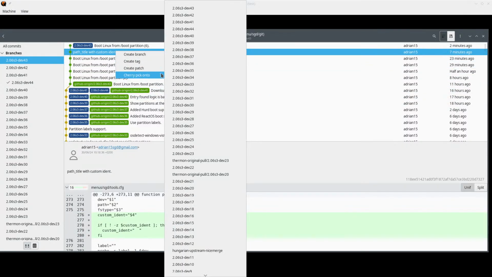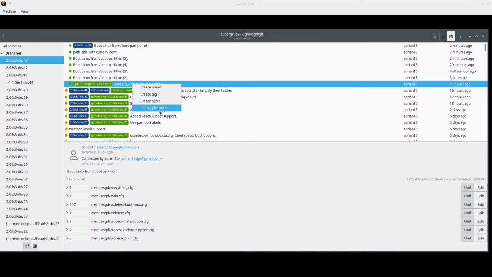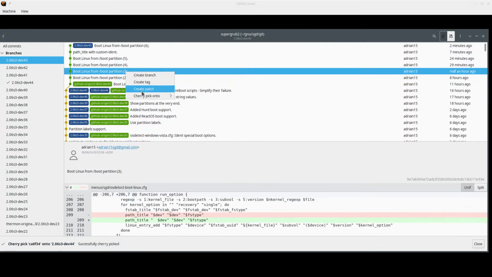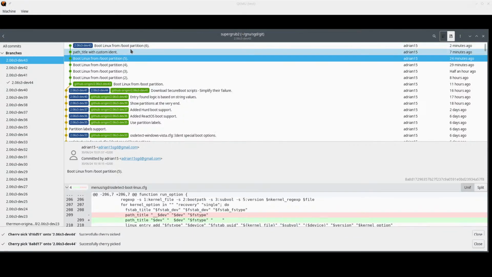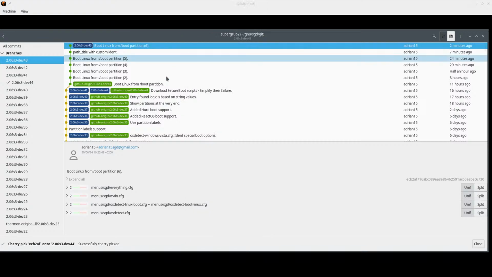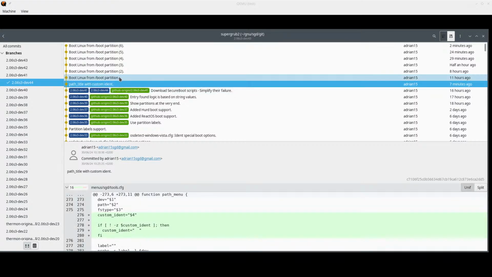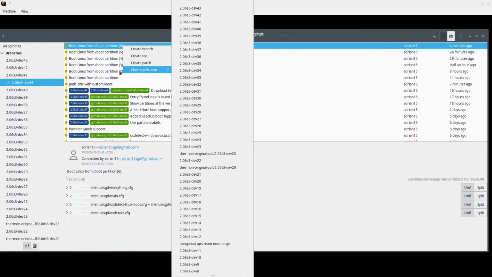So the first one that I want to do is to use this one here, 144, and then the rest of this. So 44 this one, 44 this one here, 44 this one here, and 44. Let's move this on 44 and let's move this on 44. Now in 44 I can squash all of these. I mean, no, create patch.